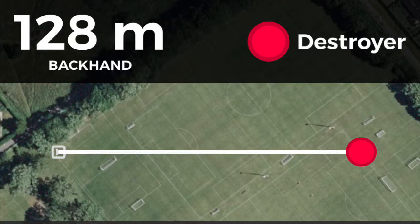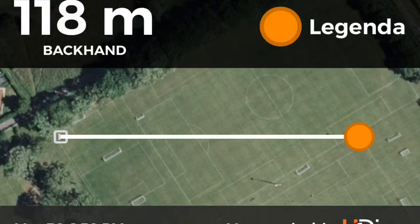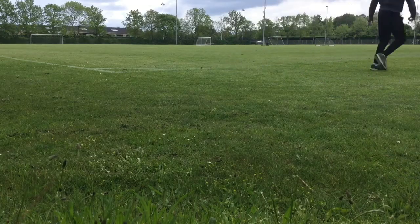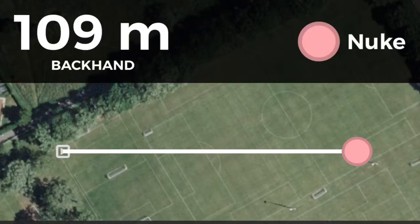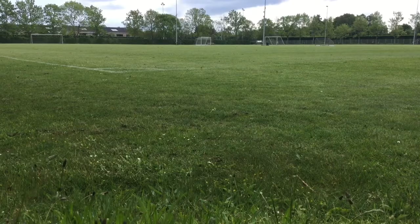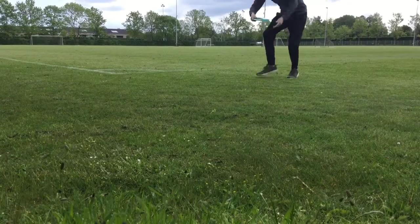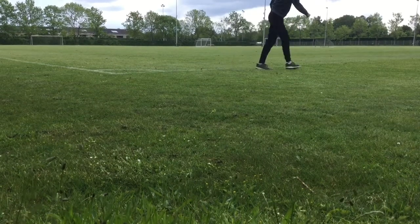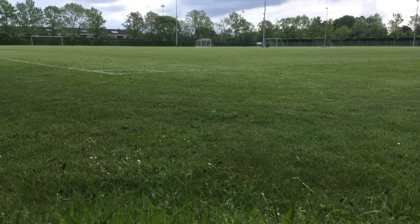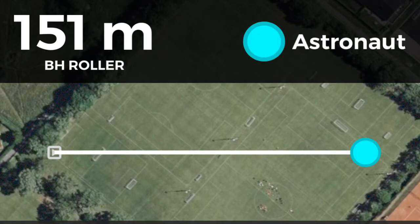I must say I like the plastic way more than I thought I would — it's really good, feels a bit gummy, and you can bend it a bit but it's not too much. On this next shot you can see the Astronaut — it's almost the same amount of hyzer and it just flips all the way over to a roller instead of burning out. But I mean, that's not the difference between a minus four and a minus one, in my opinion.